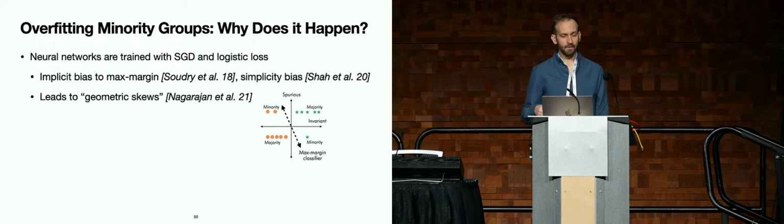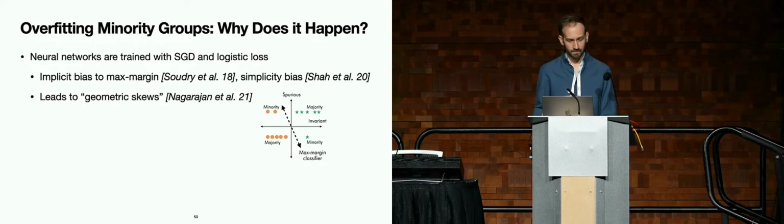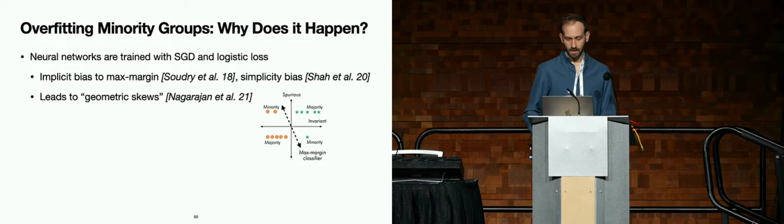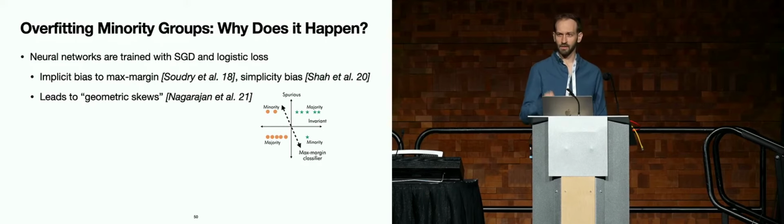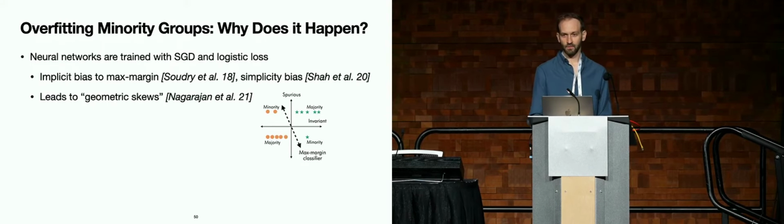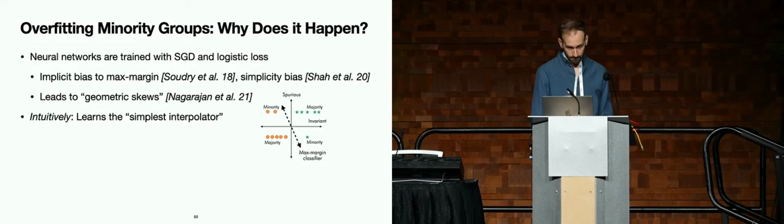In the examples we just discussed, the synthetic one, Nagarajan and collaborators call this a statistical skew, since it learns solutions that are skewed with respect to the optimal one, which totally ignores the nuisance or the background. So this is mostly a problem when models can interpolate the data, and there are many possible solutions to minimize our risk. So we saw that we get a risk of 0, and there are many possible solutions that achieve that. And among them, training tends to converge to the simplest one.